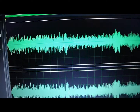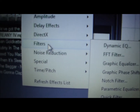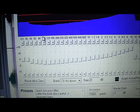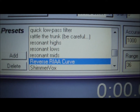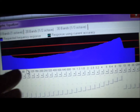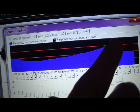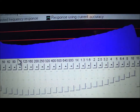So we're going to go back to Cool Edit. Okay, now we have our song here. And the first thing to do is Effects, Filters, Graphic Equalizer, and then you'll notice here I have the reverse RIAA curve programmed in. So that's all done up there. Now I notice, just like the graph, all the high frequencies, it's going up, it's boosted up there, and likewise it's dulled slightly at the lower frequencies.